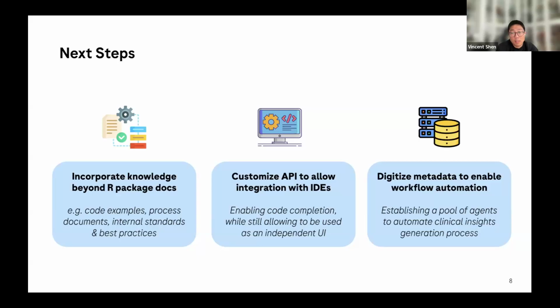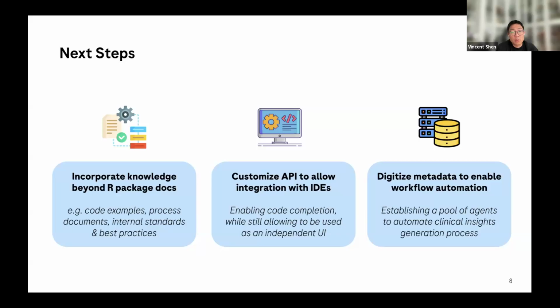But obviously, people can still use this as an independent UI. The third thing we really want to do is digitize our metadata to enable our workflow automation. The coding assistant is just one piece that helps you write code, right? But we also want to leverage all the other components or agents that we could potentially build to construct the entire workflow, and writing code is just one piece of that. To do that, you have to spend a lot of effort on digitizing your metadata so that agents can leverage it.